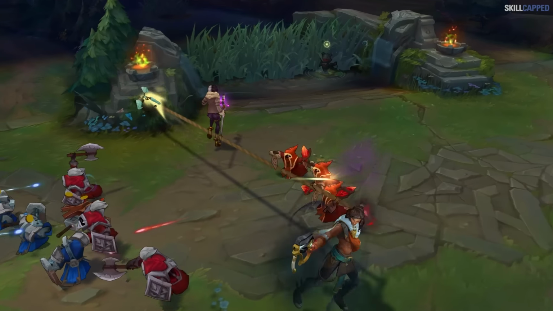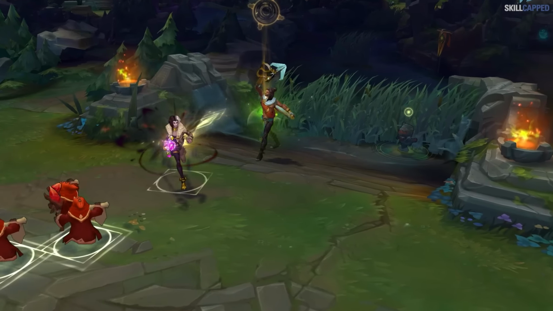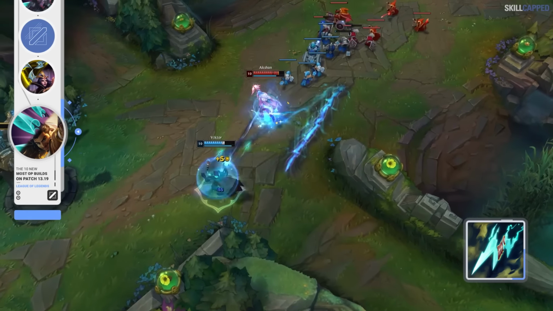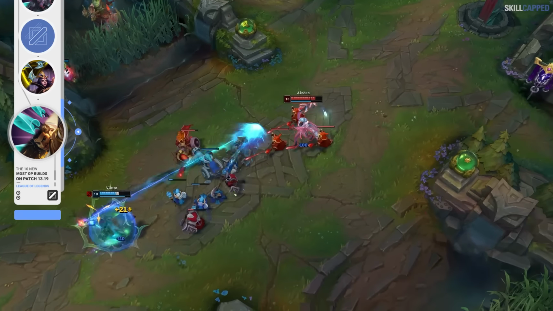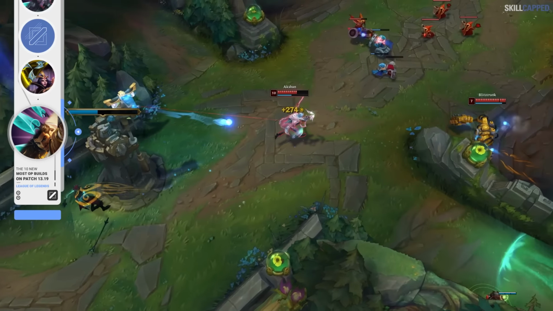It feels like every few patches there is a new Yunara build that surfaces, and in 13.19 a new crit build is gaining traction. Shiv is just such a nasty item right now that if your champion has the ability to abuse it, they really should be, and Yunara is finding great success rushing it. It's the second item in this build path that is more unique though, and something we have not seen very much on Yunara in the past, being Navori Quickblades.